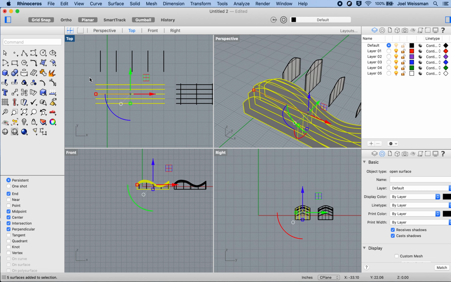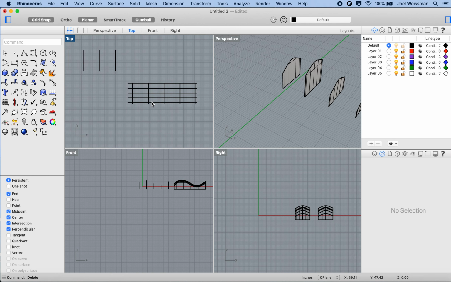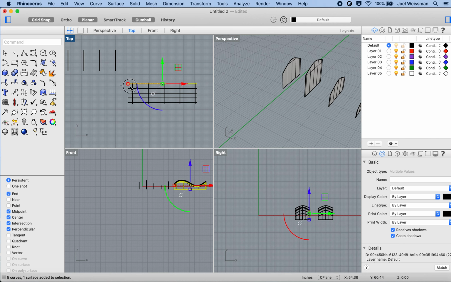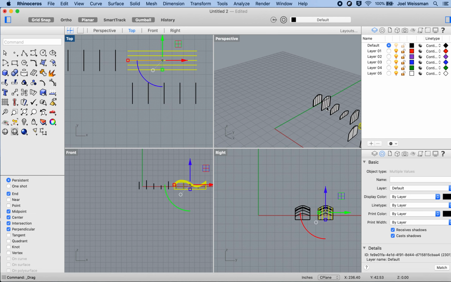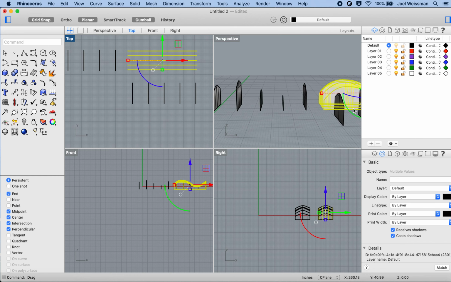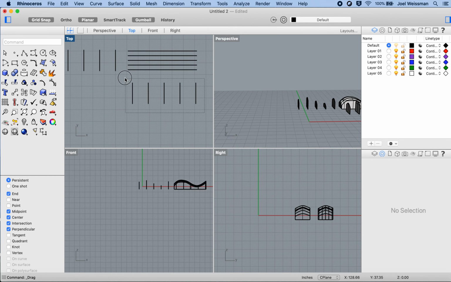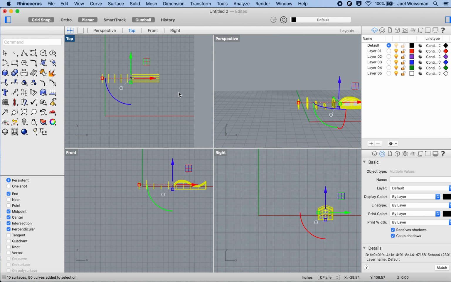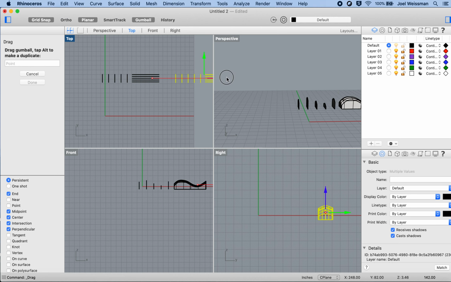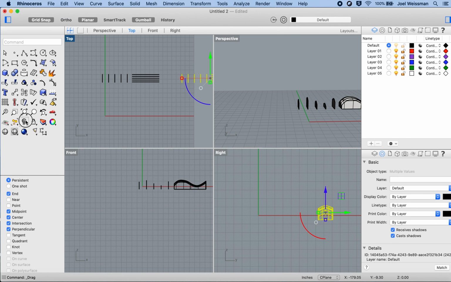So once I do that, I can delete, and then I'm going to do the same over here, but for the other set. Again, holding shift so I can select multiple objects at the same time. Then I'm going to drag them up, take a look in perspective just to make sure. Yep, I got my intersection lines. Then I'll go ahead and delete those. Great. Again, I might as well copy and paste, drag, and then hide.